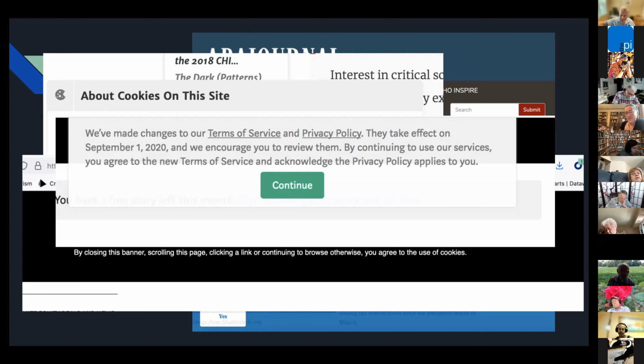There's been studies on this, and low single-digit percentages of people actually read these. I'm actually one of those two people. I clicked on terms of service and I read them. And one of the significant changes that Medium made in their terms of service was to say that anybody using its website gives up the right to go to court.